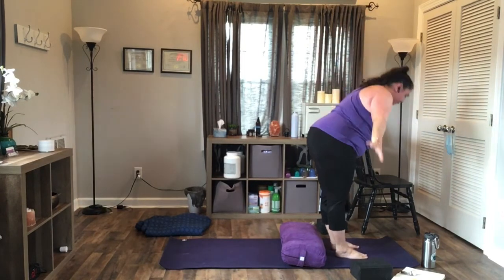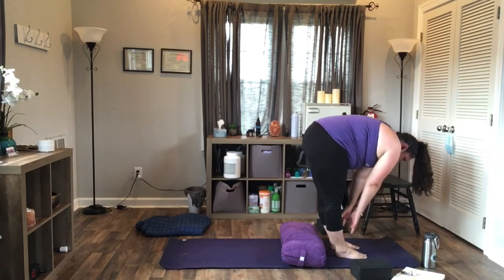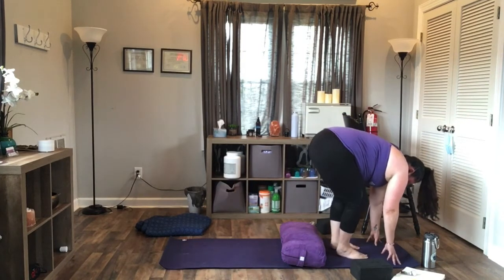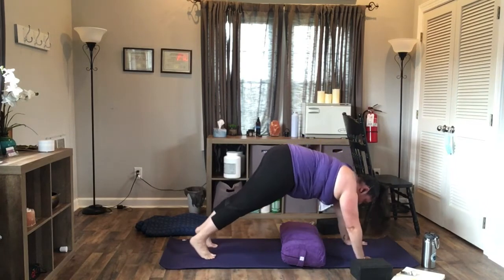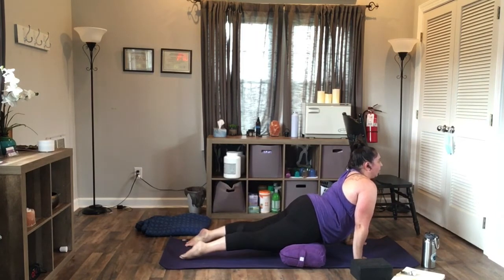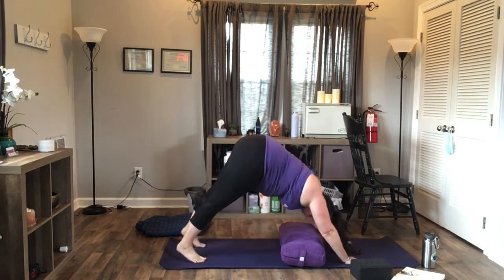Exhale, fold. Inhale, half lift. Exhale, release. Inhale to your plank. Exhale. Inhale. Exhale to downward facing dog.